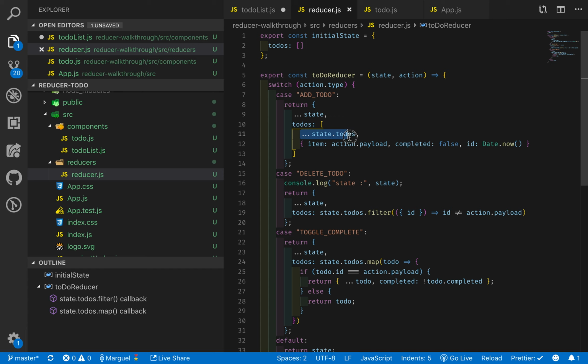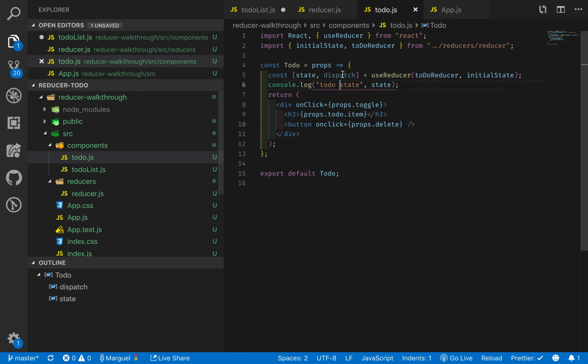And that's why we could get what we had before, but we added one, and that was it. It got stuck there. And once I spread the whole state, that worked. And the delete to-do wasn't working because this state was actually being received from the dispatch, because I was doing the dispatch inside the to-do.